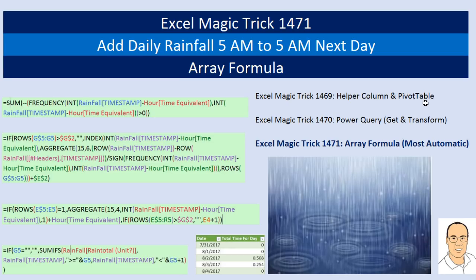Now, as we compare these three methods, pivot table and helper column are the easiest. Power Query allows us to bring in external data and create the report that way. And array formulas will be the most automatic of all of the methods, meaning when we change the raw data or the start time, the report will instantly update. But, of course, when we're doing formulas, especially array formulas, they get pretty complicated. That's why we're super glad we have pivot tables and Power Query.